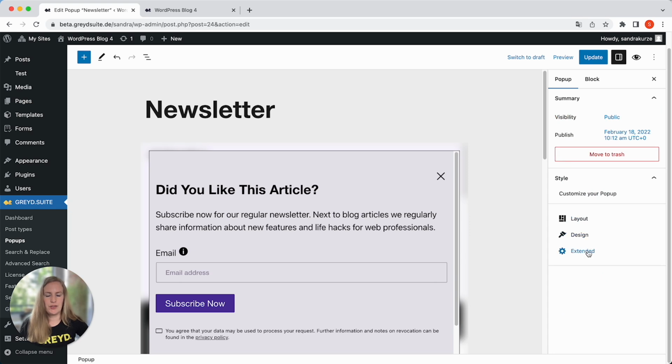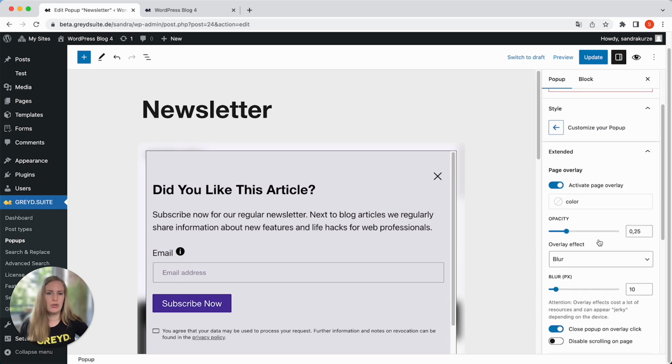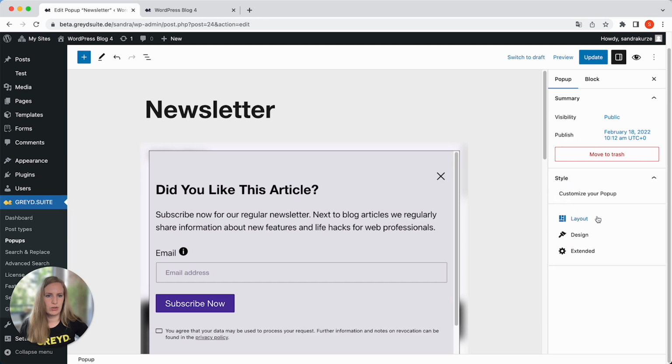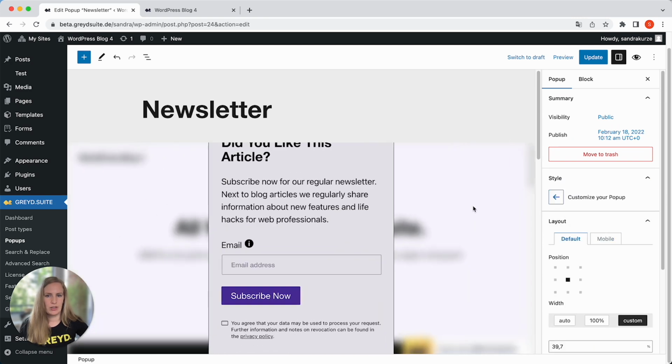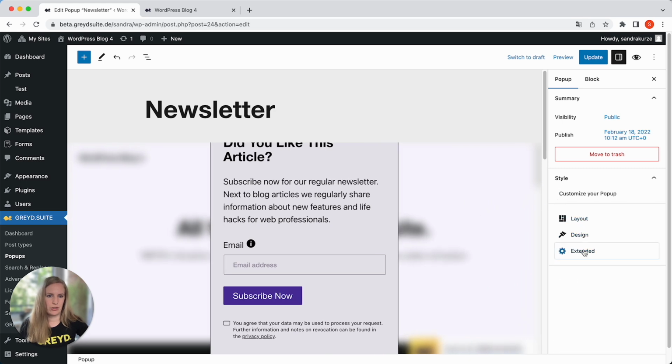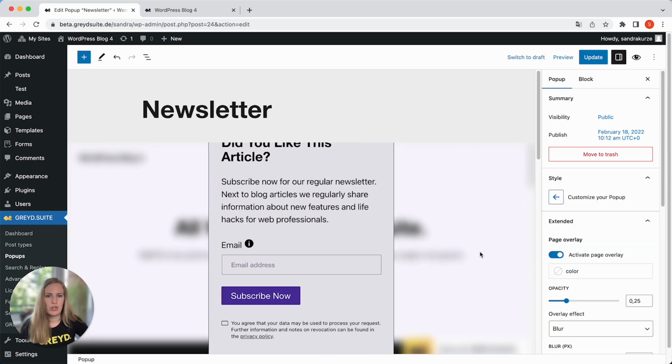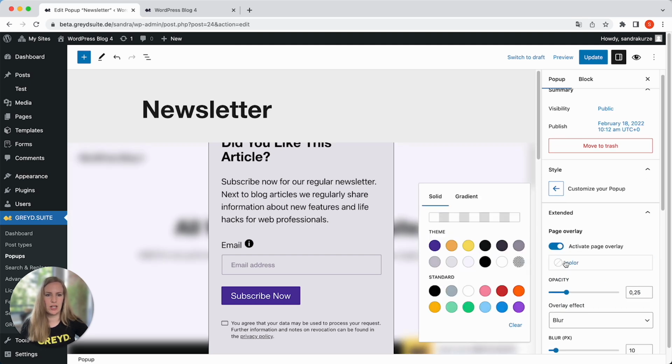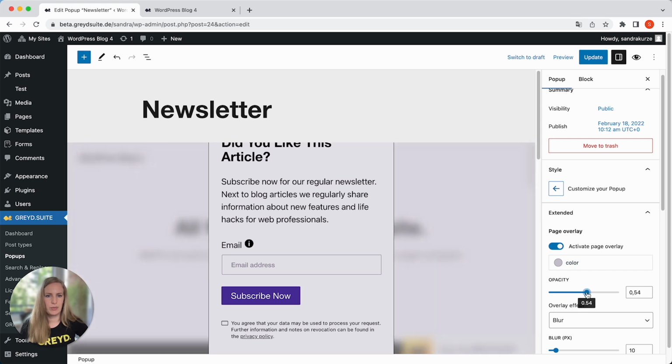And last but not least, here in the extended settings, let's switch back to desktop layout. So here in the extended, you can define what should happen to your page in the background when a pop-up is opened. You can activate or disable a page overlay that you can then define, for example, in color, different opacity.